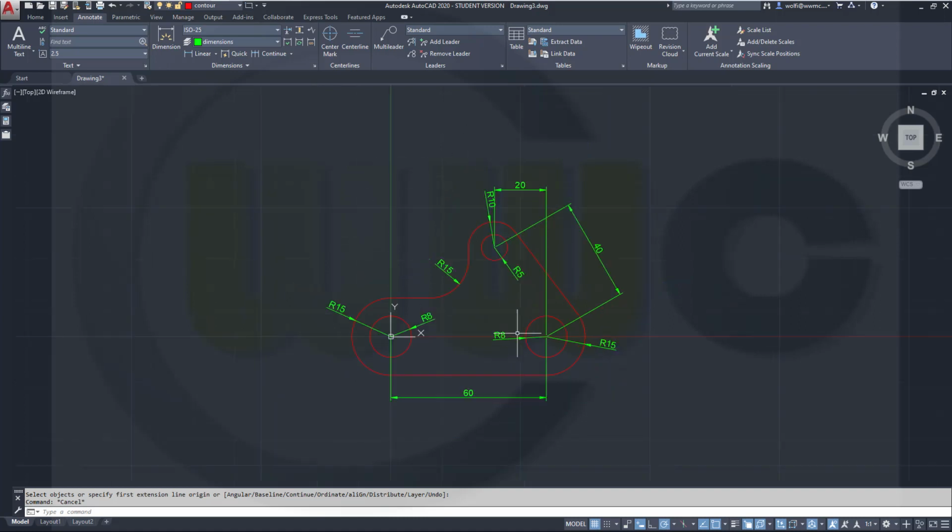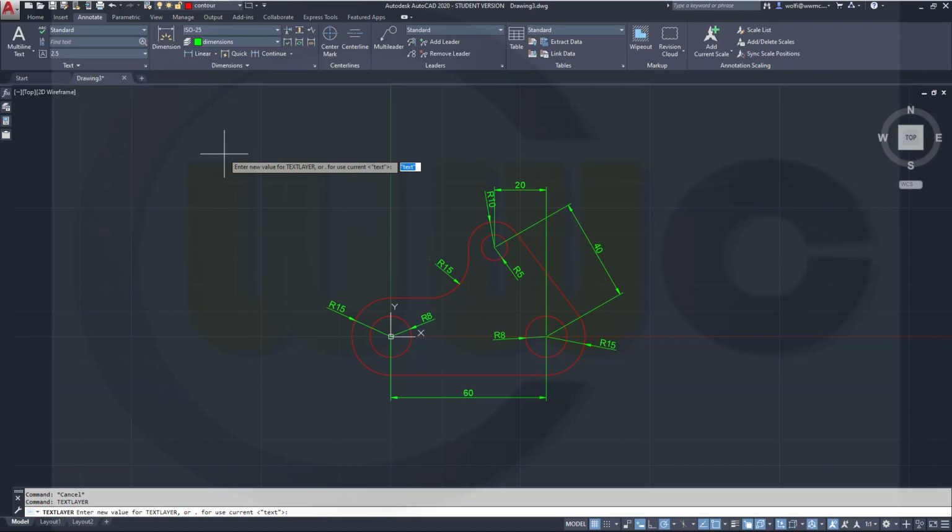Now I want to use a text, and since last year, which means since autumn 2019, you can set one layer for the text. You just have to use the text layer command, which is available since autumn 2019 in the 2020 version of AutoCAD. Let's go for text layer, and then you could enter the layer you want to use for text.